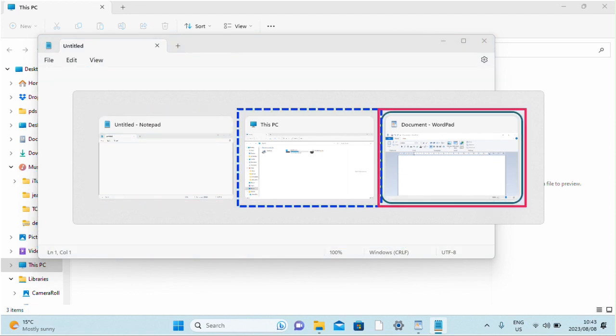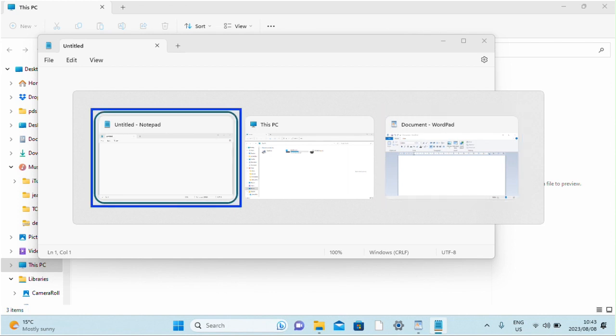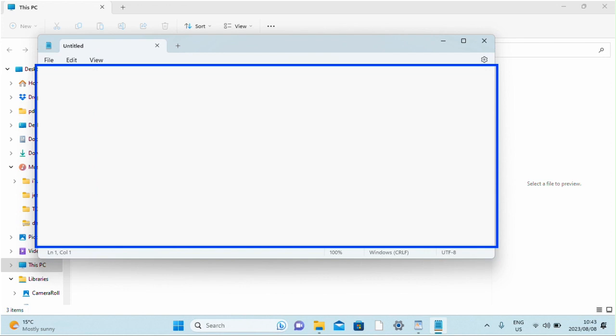And once I've reached the desired app I want to be in, I will just release the Alt key. I just quickly wanted to refresh your memories regarding that.